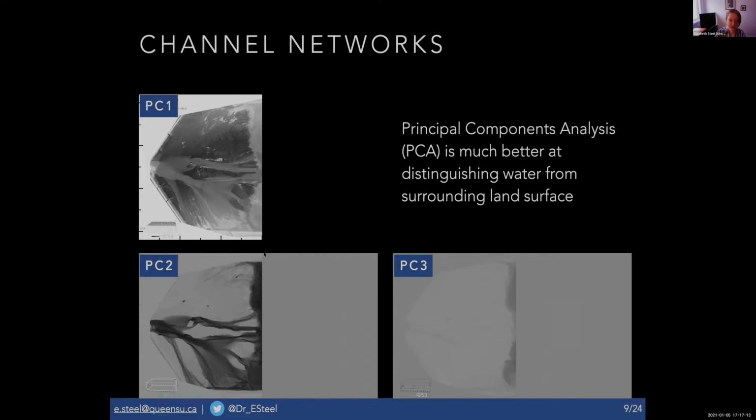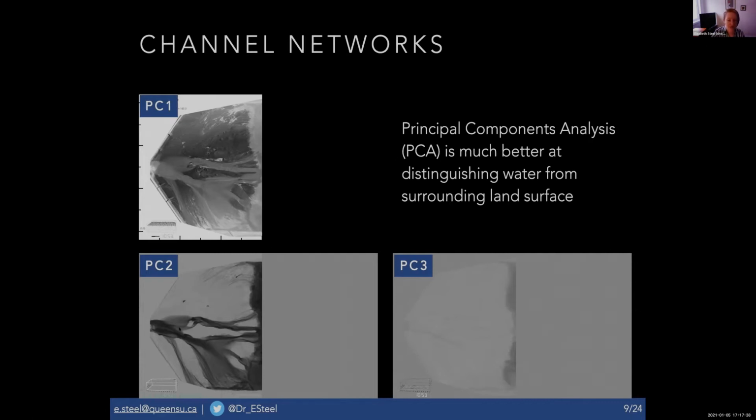So in our case, we put in the red, green, and blue band from our images, and what comes out are three principal components. I'm happy to talk about this more later, but I'm not going to get into too much detail. The main point is that the first principal component does a really nice job of pulling out variations in the land surface. You'll see that it really picks up on the coal sediment that's in the surface, and it also picks up on some of the rough topography on dry land.